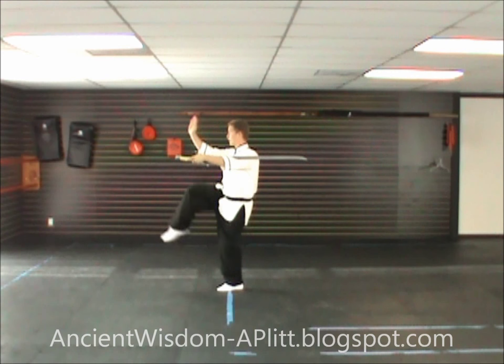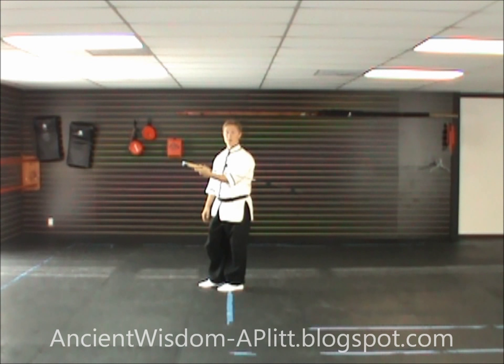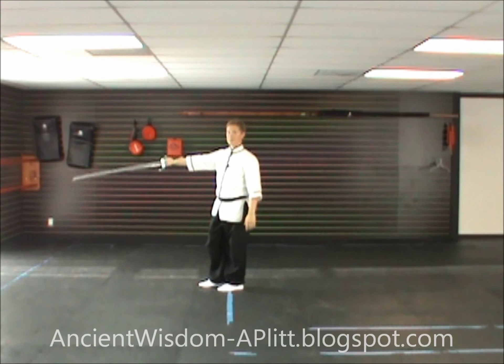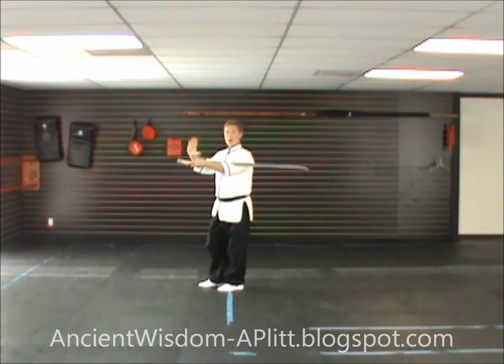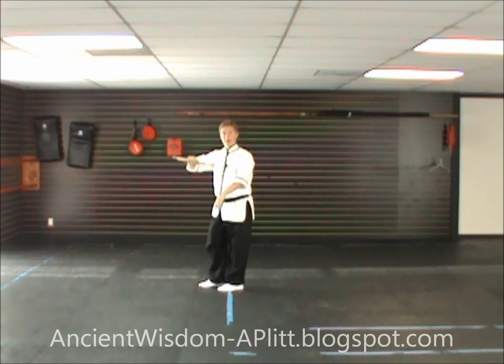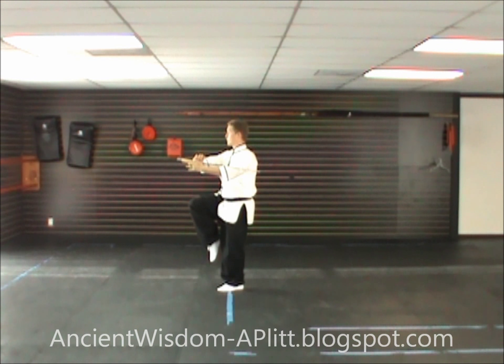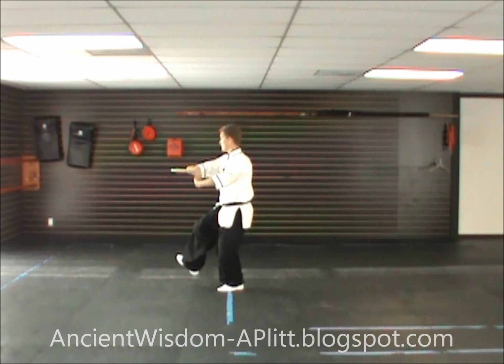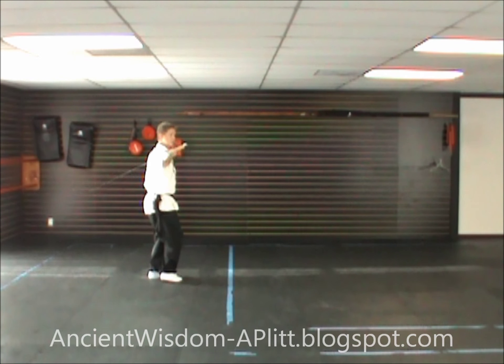Now I'll demonstrate as if I'd started the form facing this way, so this is my south and this is my east. From our last movement we were facing directly to the east and had our kick. From here you reach across and grab the sword — notice that I'm turning the sharp side of the blade away. If I leave the sharp side up and just reach across and grab the handle, I'll be swinging with the flat side of the blade when I swing out, so it's a slap rather than a cut. So before I grab the sword, I'm going to rotate my left hand palm up — that turns the sharp side of the blade away from me so that when I grab with the right hand and cut out, I'm cutting with the sharp side of the blade.